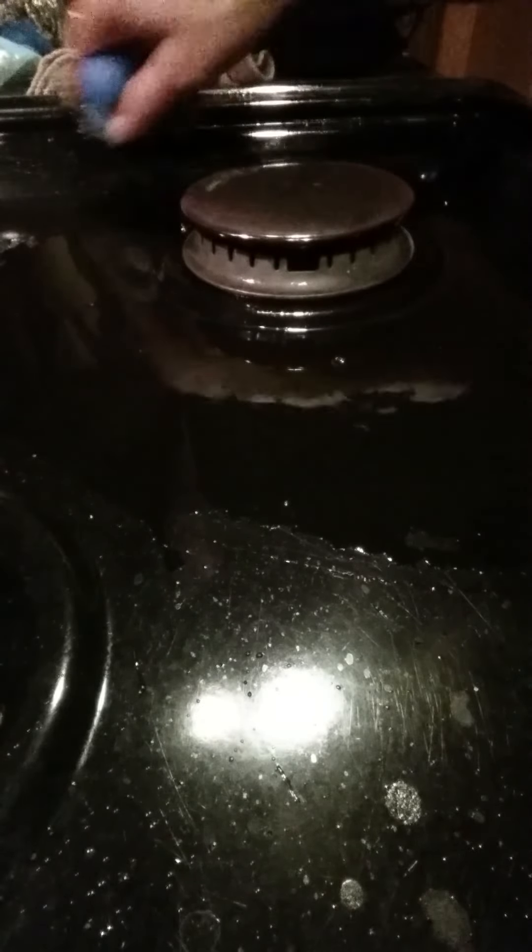This is all I do to clean up my stovetop: just a little bit of water, the Mighty Mesh Pot Scrubber, and then my kitchen cloth. I'll take the Norwex kitchen cloth now and wipe across there, wiping all that residue up, and then I can finish up with the polish cloth.